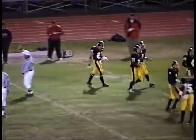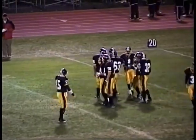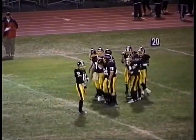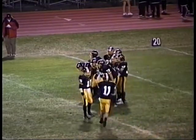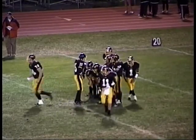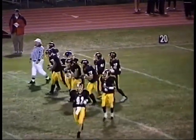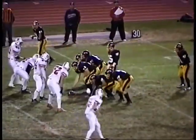2nd down and 11. Loss of 1 on the play. 3 receiver set. I formation in the backfield. Fick to Jackson. Jackson to the right side. Trying it. Not much doing. He gets back to the original line of scrimmage. And the Bulldogs are faced with a 3rd and 10. Clock running. 2:20 to play in the first half. They lead 19-0. Tony Judd for the Knights.